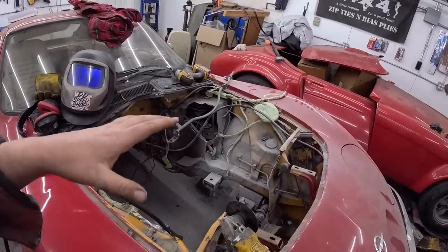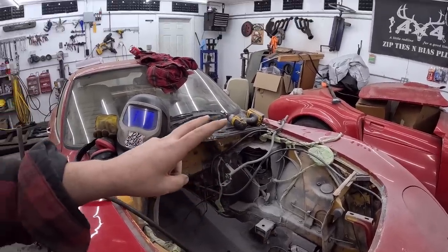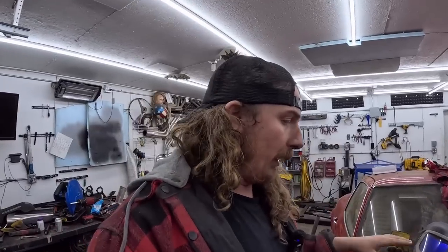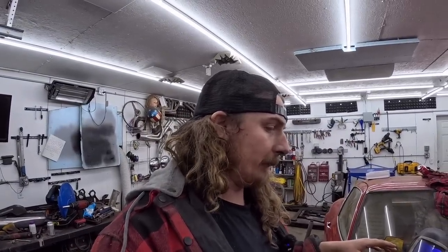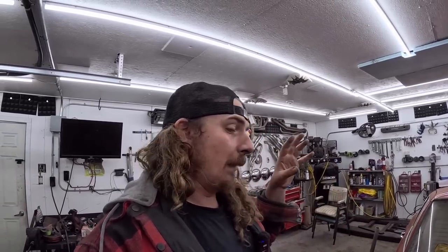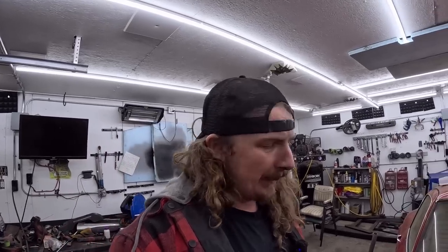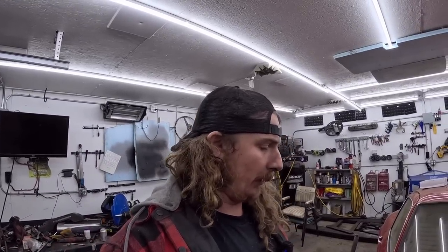And essentially, once we get everything welded up, the motor does fit. It's a little tall. But we can put it in, and then it shouldn't be coming out again. So it could be a bit of a permanent thing, which would be really, really nice, because we're always battling room here. And when a motor is in a car, it takes up less space. Who'd have thought? So let's start cutting this out and see exactly where we end up. Maybe it's not as bad as I think. I don't know. I'm fighting it out.